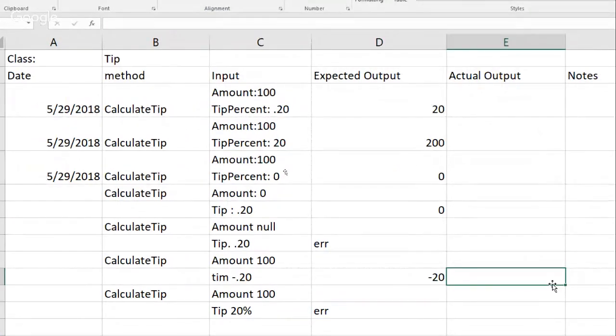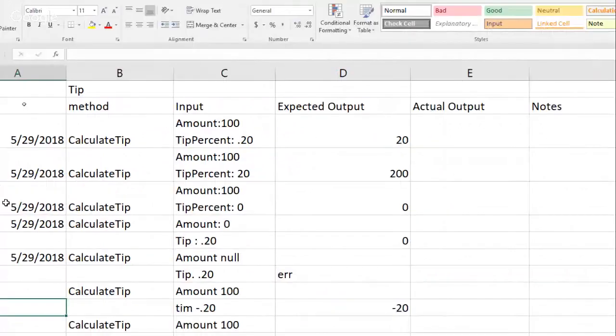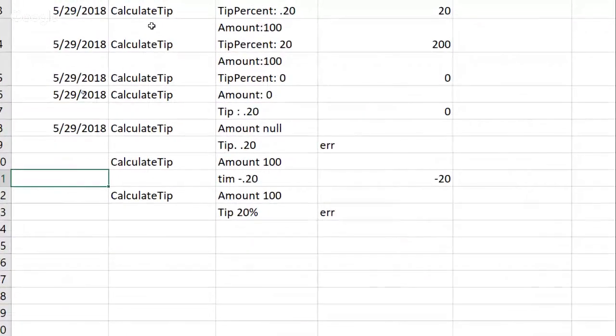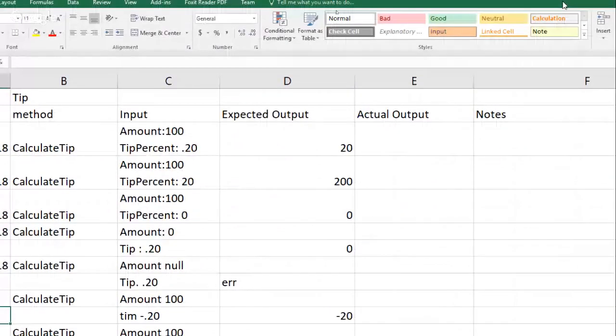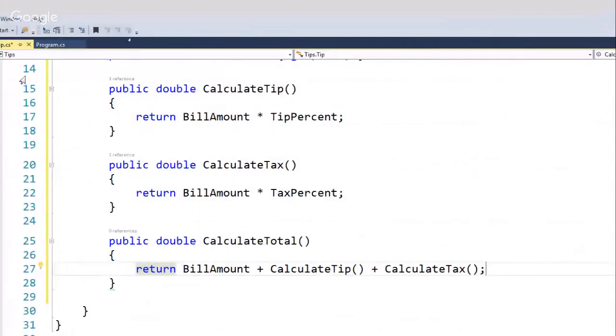All right, so we've got these. So let's go in. I'm just going to copy these down. I quit word wrapping and started just using alternate rows. It would be good to be consistent if you're going to do that. All right, so I'm going to minimize this. All right, so we have our tip here.